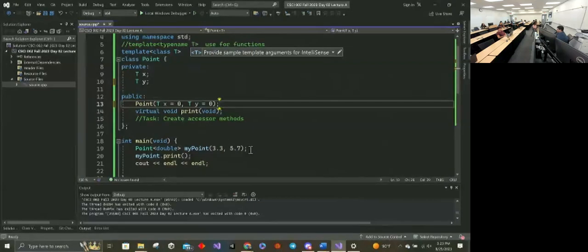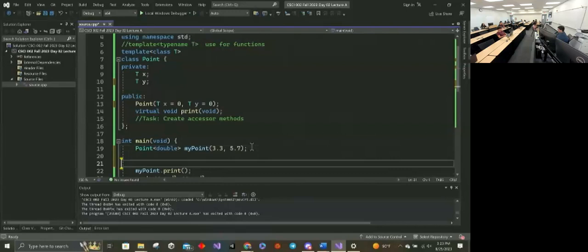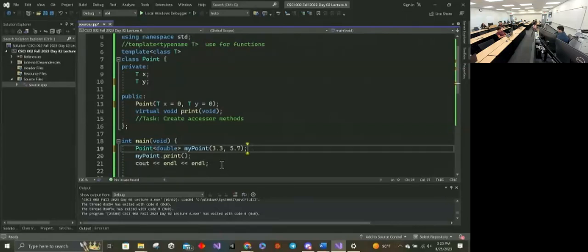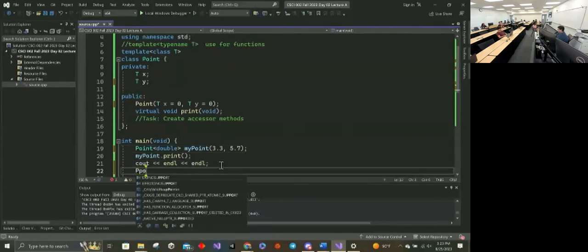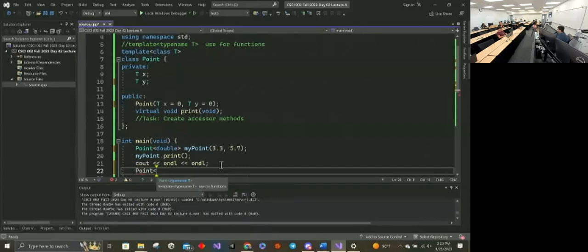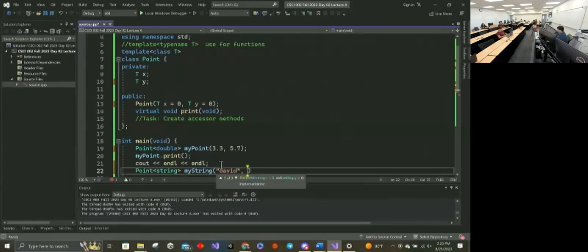We can do, I can make another point. Maybe I'll do it after this one. Point. We're not restricted to numbers. We could do a string. My string. David Jones.